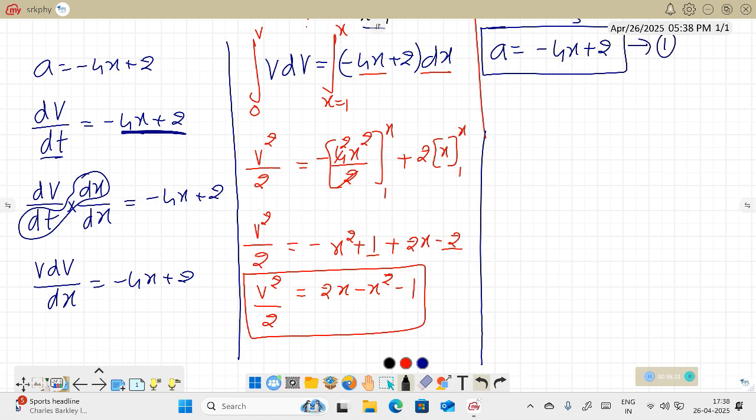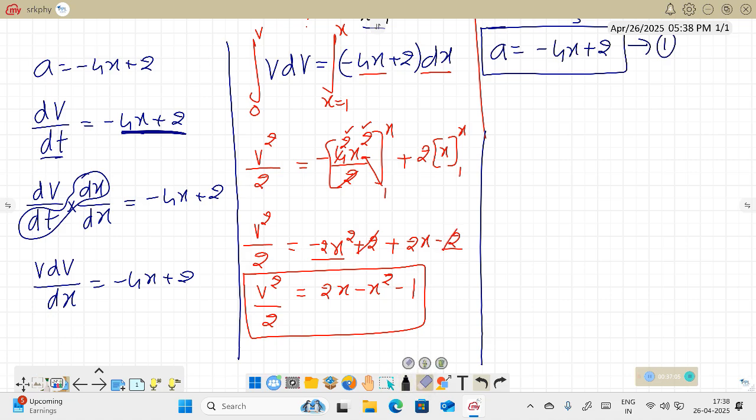Here if you check one small thing, what is the value of this one, 2x square, no? So if you put the x value 1, how much you are going to get? 2. Here we written 1, it is not 1, you take it as 2, because this is 2x square. If you put the x value, you are going to get 2x square here, 2 is also there. 2x square you are going to get minus 2x square, and minus of minus becomes plus. In the place of x you have to write 1, that means it becomes 2. Minus 2x square plus 2 plus 2x minus 2 we are going to get. So plus 2 minus 2 get cancelled.